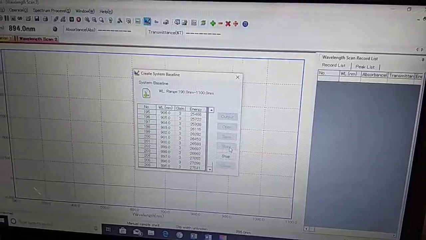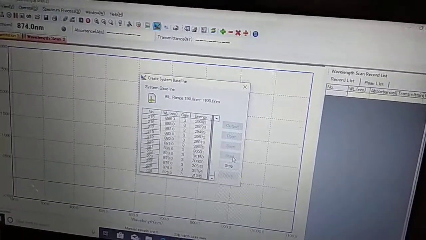You can see the system baseline has started the process.